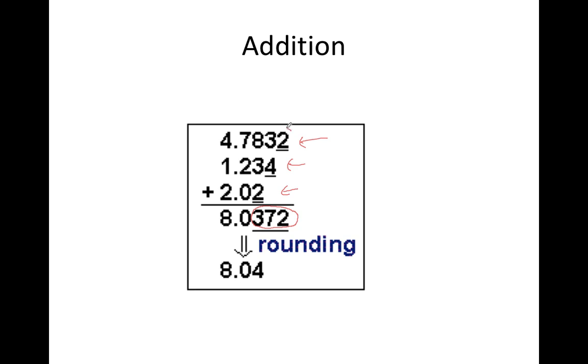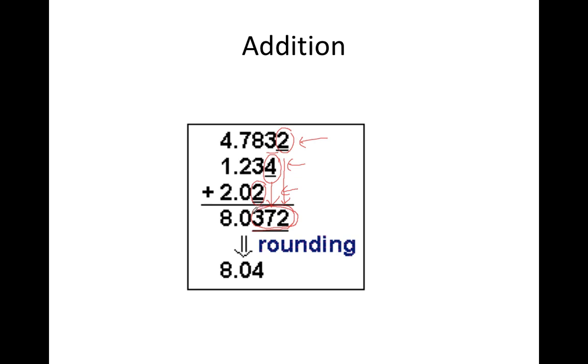That's because the 2 is uncertain, so it drops down and becomes uncertain. This 4 is uncertain, so adding 3 to it makes this number uncertain. And this 2 is uncertain. The last digit in each of these numbers is uncertain, so it makes the final answer have 3 uncertain numbers.